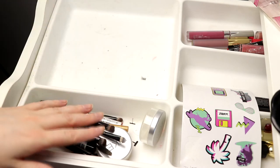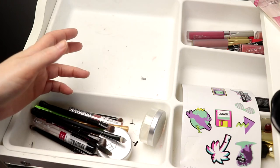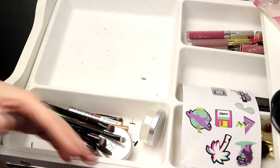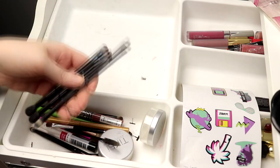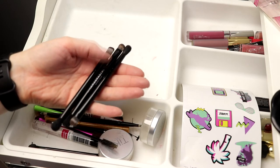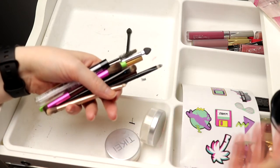And there can be some things in here that I have decluttered once and just put here because you can't throw out makeup like normal trash in Sweden. So I just put some things here, like I'm going to go to the recycling thing to fix. Okay. And then I have some of these Anastasia brushes. These are kind of good actually. So I might keep them. What do I have here that I'm not going to keep? Keeping.